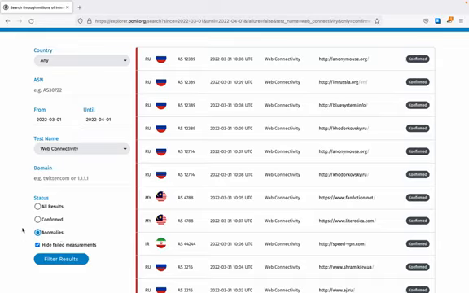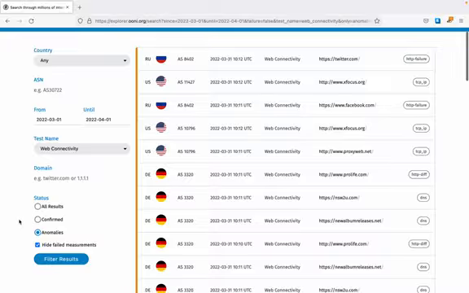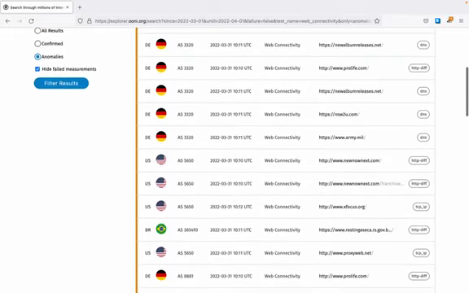So to find such cases, all we need to do is select anomalies and click Filter Results. We can now see various cases where the testing of websites has presented anomalies around the world in different countries.